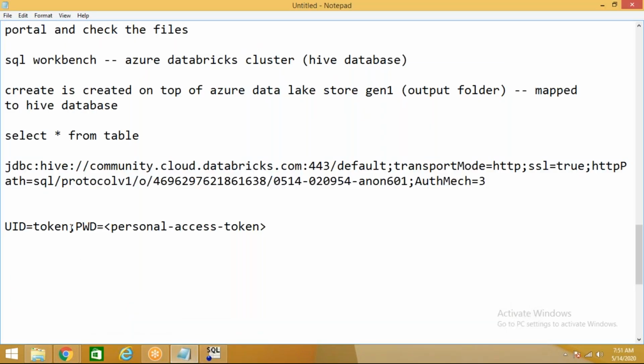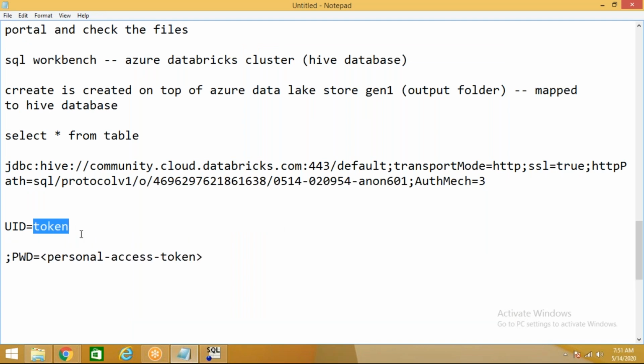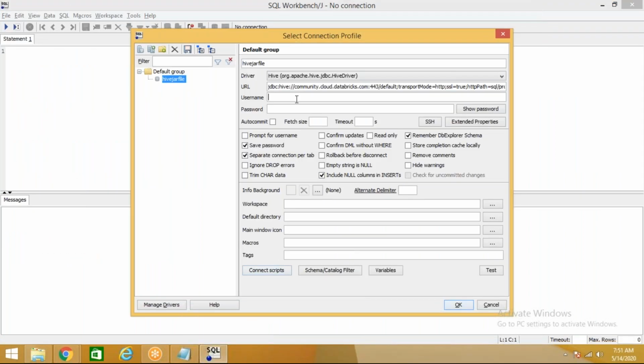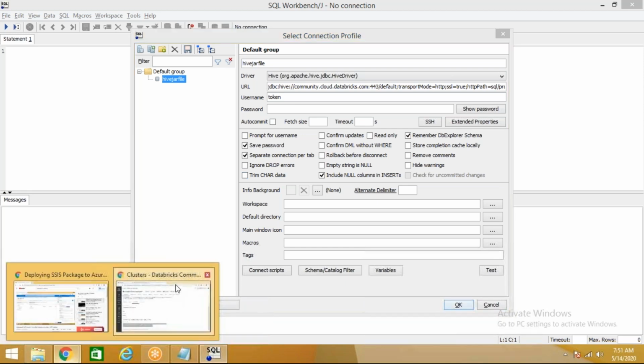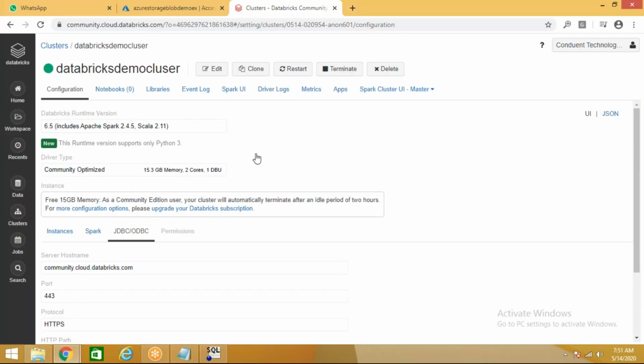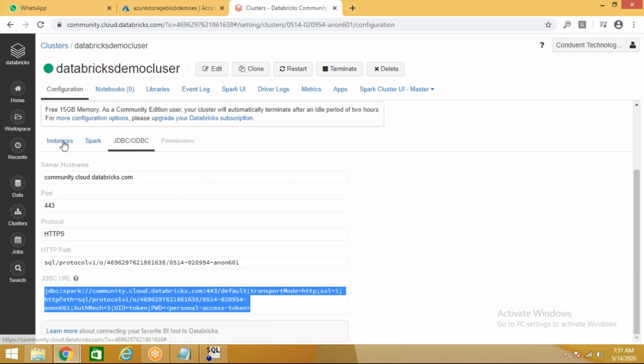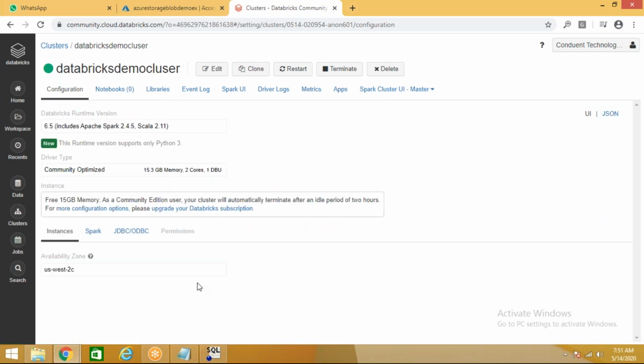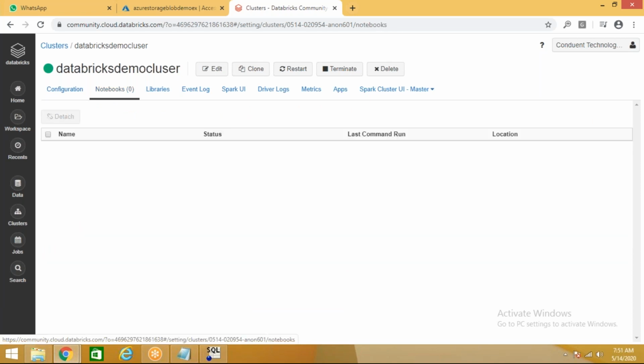Now what is the user ID? Yeah, we need to generate the token also. Token we don't have, that password. The username is token. Just take this token. Now we need to have a password. We'll see whether we'll be able to create it using this or not. I think no, from here somewhere. No, we don't have the option to create here.